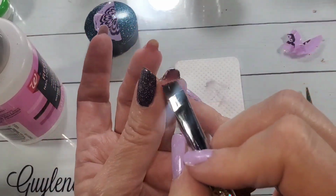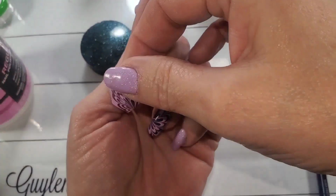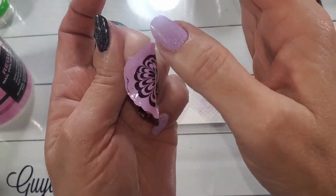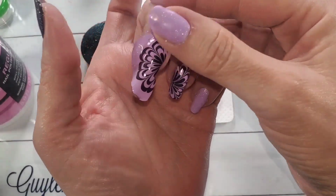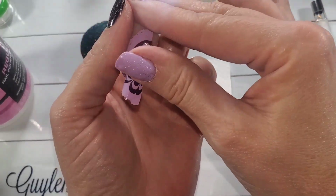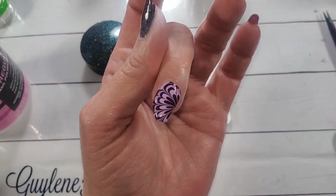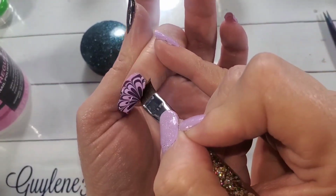And, you know, I don't care. It's wrapped around the tip. I don't care that I've got some polished looking decal underneath. And I'm going to do the same on the other finger. I thought about doing these coming out of the base of my nail, but I decided I wanted it to look sort of like a butterfly. I thought that was really cool. And pressing it down all over. You can also use a stamper to push it down evenly over your nail. And then using that sticky base coat helped adhere it throughout the nail.